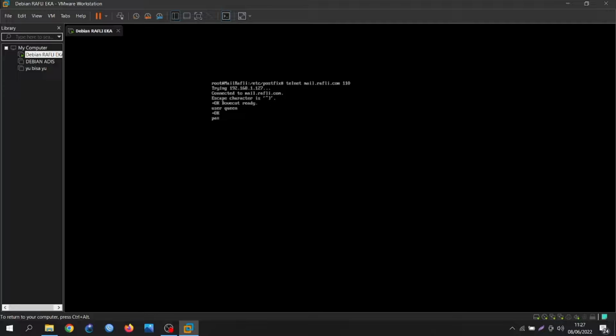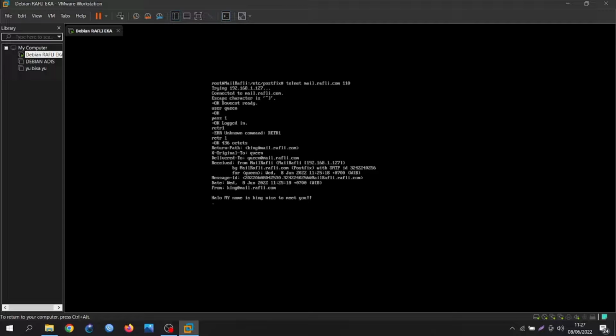For the password is 1, and we can check with the command list, like this, and we check this when user King sends an email to our user queen.